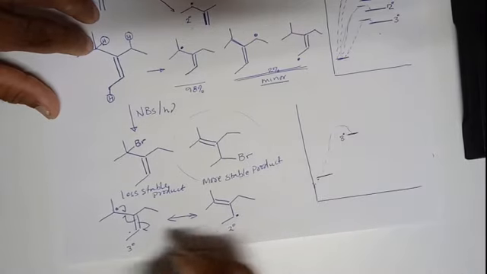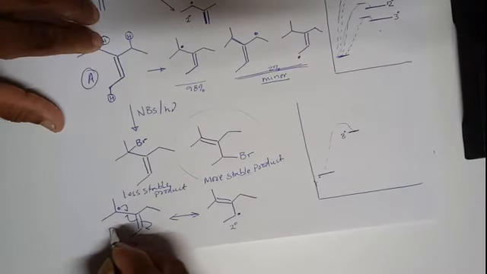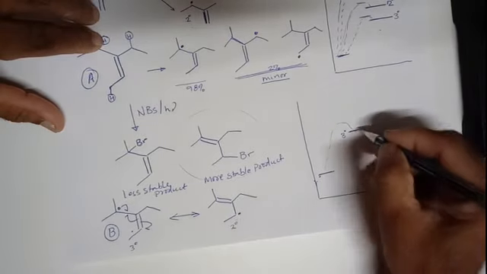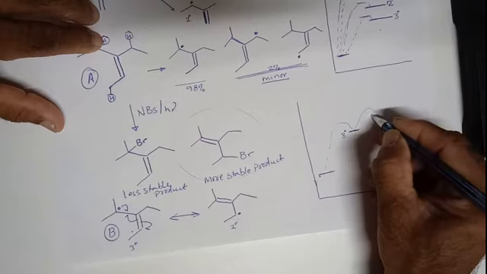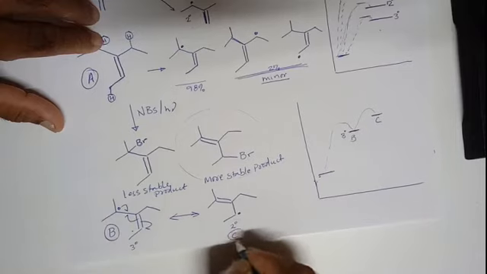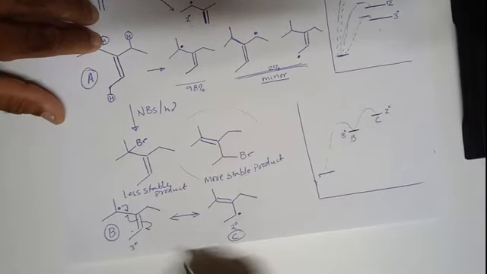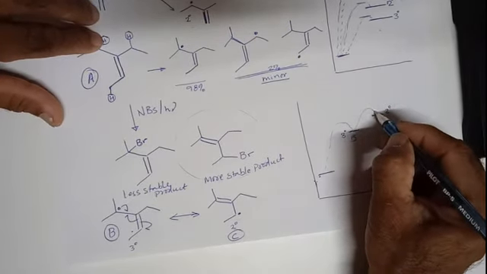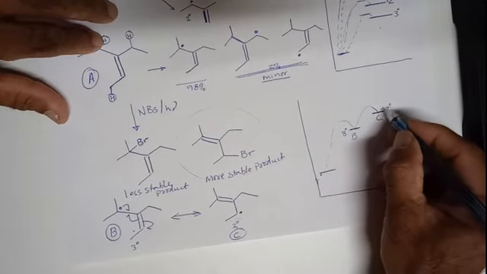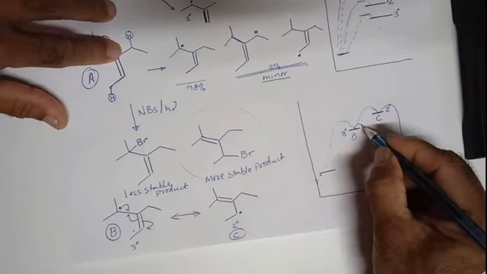tertiary radical. Let's say this is my A and this is my B. B can resonate to become C. And what do you say about C? C is higher in energy. Why is it higher in energy? It's a secondary allylic radical. But there is an interesting reason why, even though it is less stable, it produces more stable product compared to what this is going to give you.